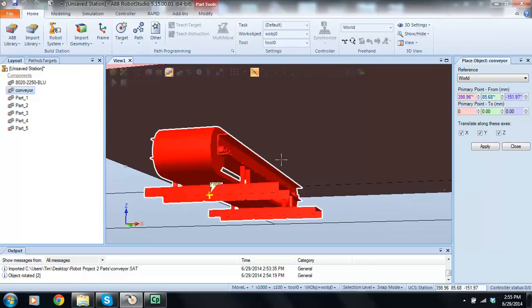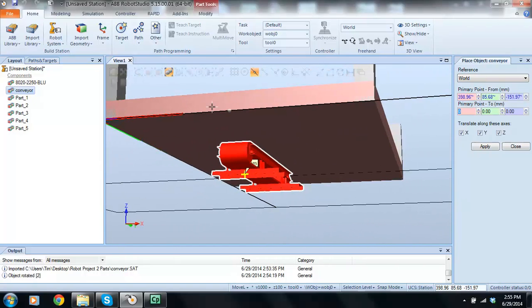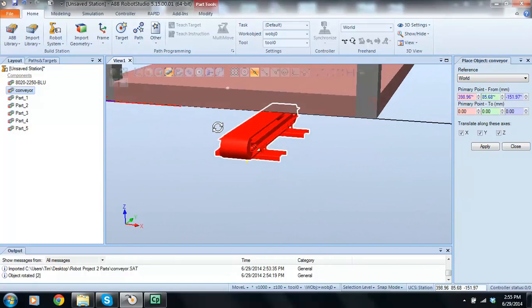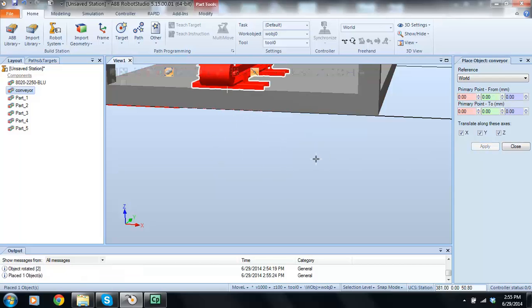If I use that roller ball, it sometimes confuses it. Another thing you can do is hold down the control key, and I'm holding down the right mouse button, and I can zoom out there, and then I can rotate. So then I can hit that button, and now I can get the 2 of them. And then it puts it in place.